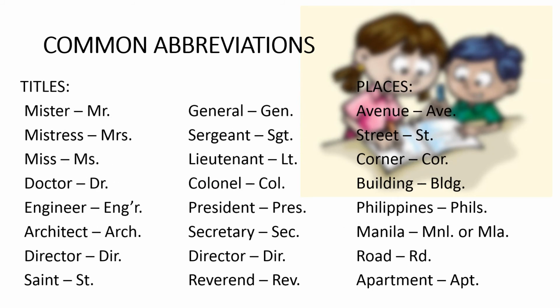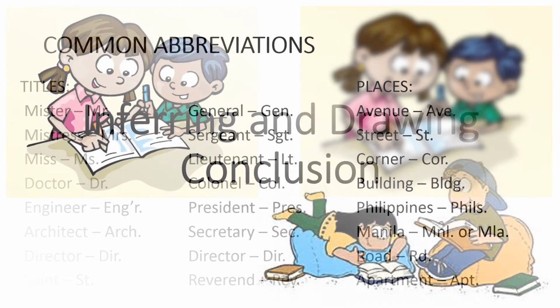These are other examples of common abbreviations that we use. The first group is for the titles of people, and the second group is for places. Just like the use of period at the end of each abbreviated word, the abbreviation itself of words is not constant or consistent. It depends on what format you are following, and it depends on your resources.